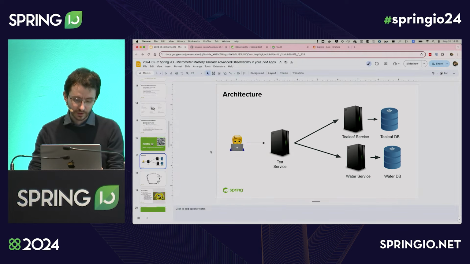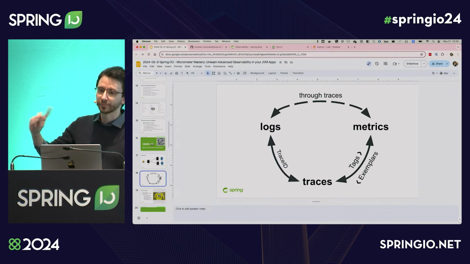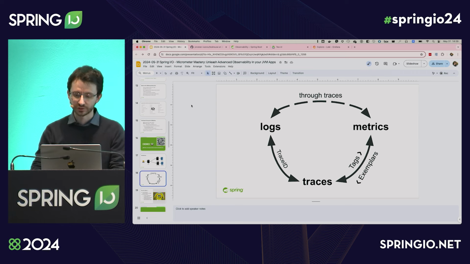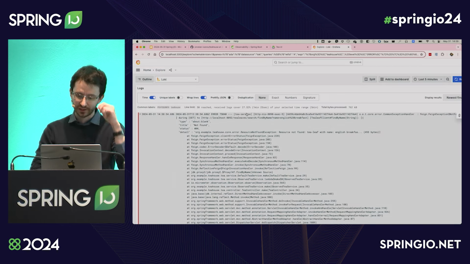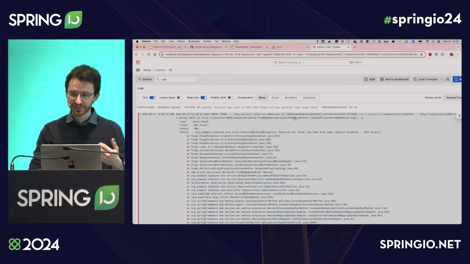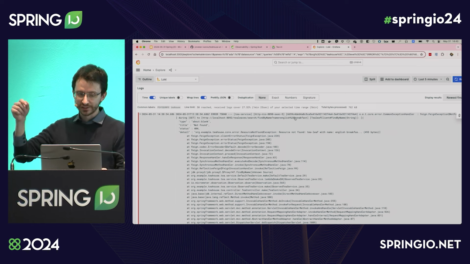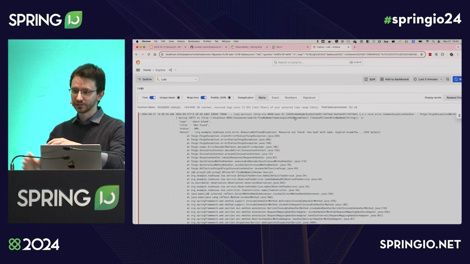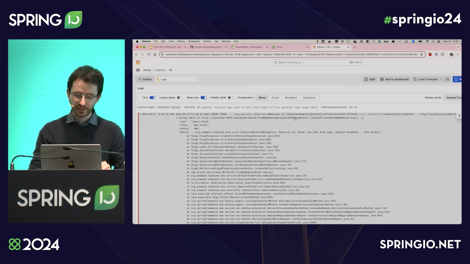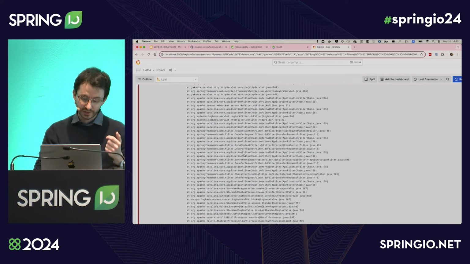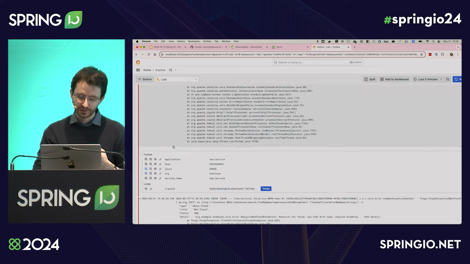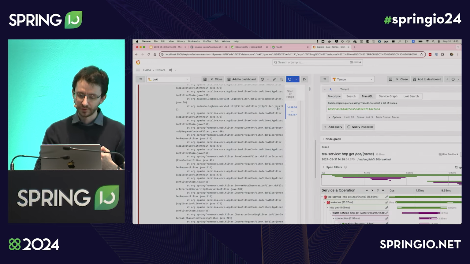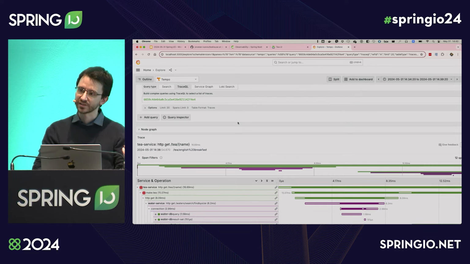So if I look into the logs, what I would like to demo is how to jump between these signals. Because we have auto instrumentation in Spring projects, and a bunch of features, including log correlation, the trace ID and the span ID, the distributed tracing information, goes into the logs. So I can copy the trace ID and the span ID from the logs, and I can just jump from our logging backend to distributed tracing.